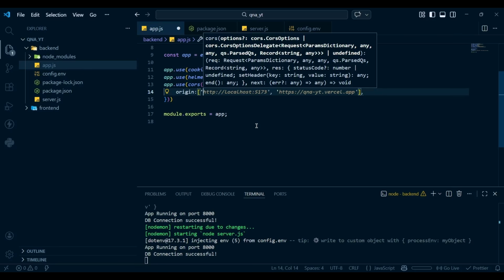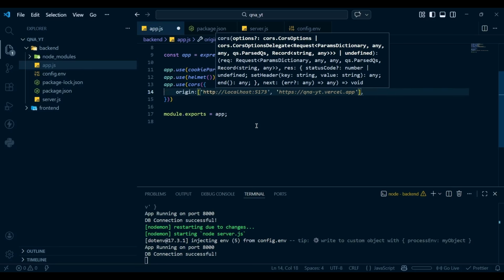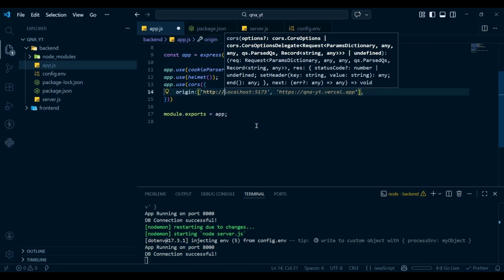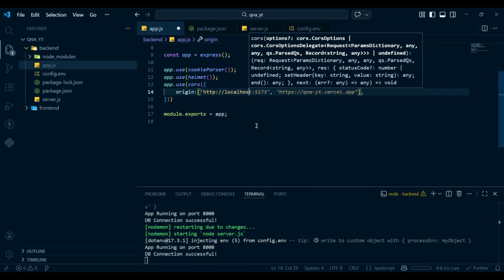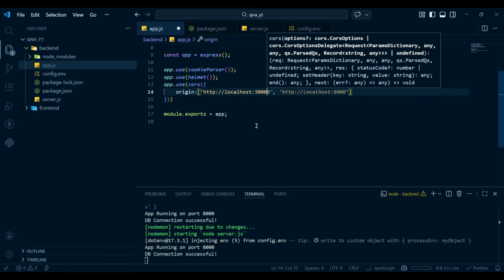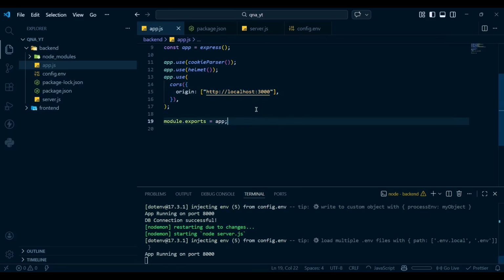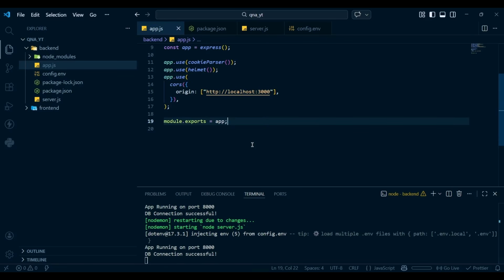So first let's use http://localhost:3000, because we are going to use Next.js, and Next.js runs on localhost 3000. That's it. When we deploy our project, we are going to add the deployed front-end URL here also.